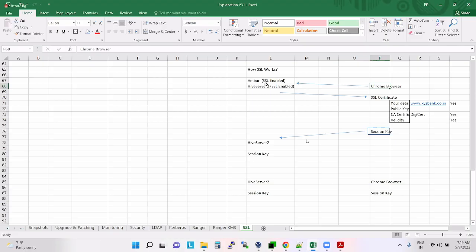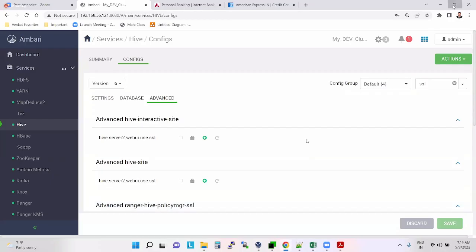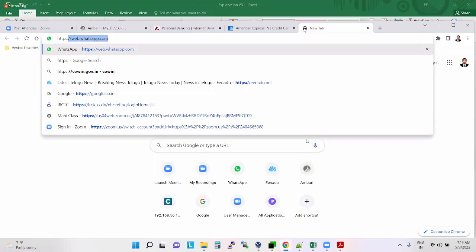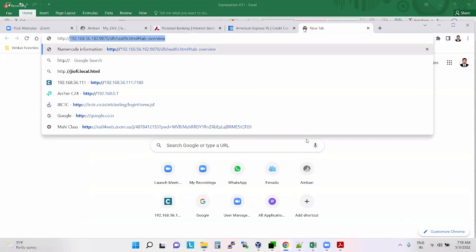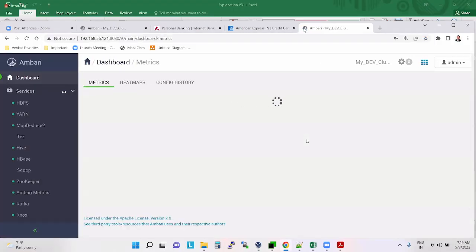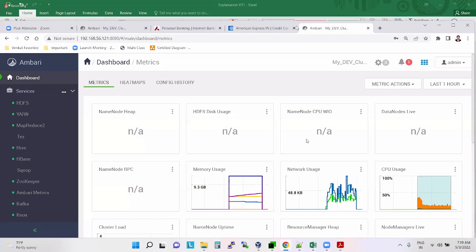Suppose you want to access anything, inside the Chrome browser you will type https colon slash slash, then the address.